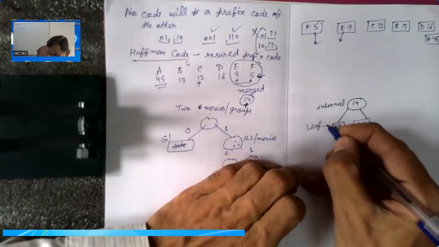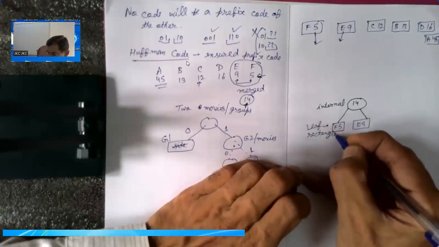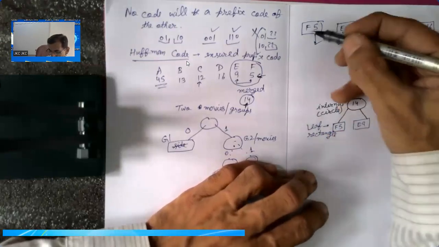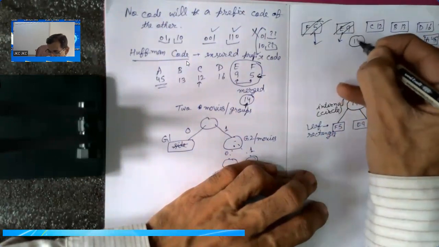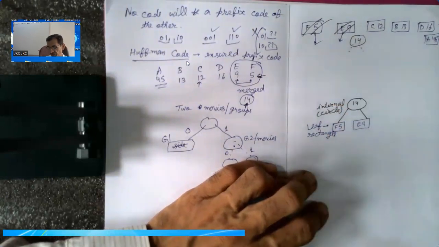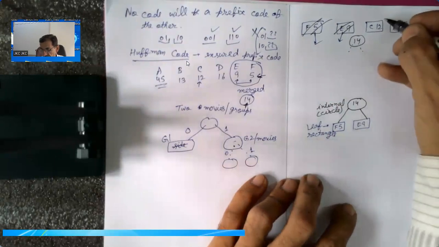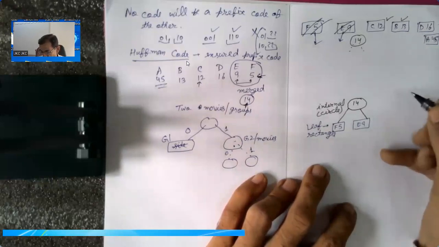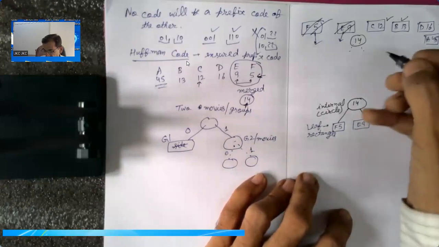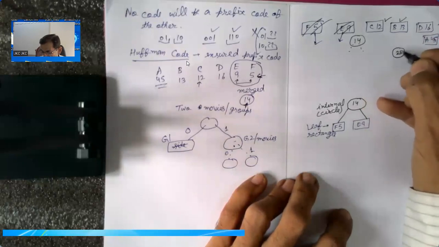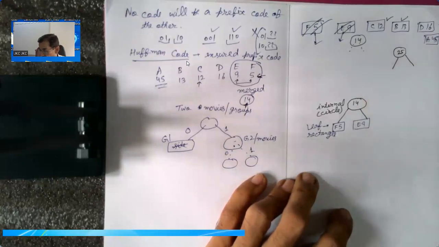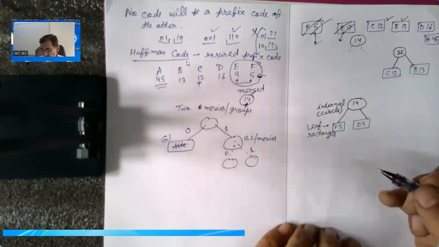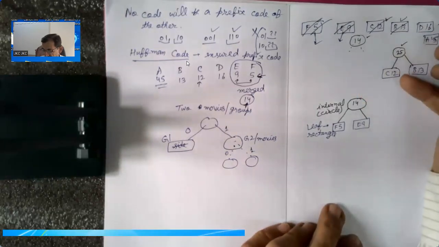So this node I am showing as a leaf, which is rectangle based, and the internal node is circular based. So I'll remove these from the list, and now I have a node with 14 frequency. But the 14 frequency indirectly has descendants. From here also, I will take 2 nodes with the minimum frequency. So I have correspondingly C and B. C is 12. So I will say, let these also get connected. Accordingly, I have these 2 becoming another node of 25 frequency. And correspondingly, I have C here with the 12 frequency and B here having 13 frequency. Now, these 2 gone, and I have the 14 node, 25, 16, 45.